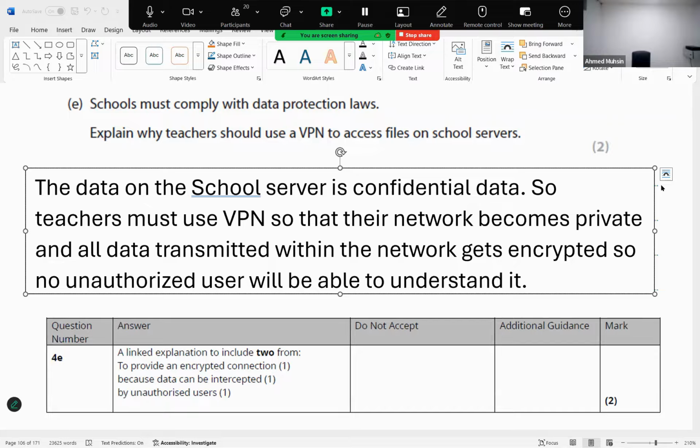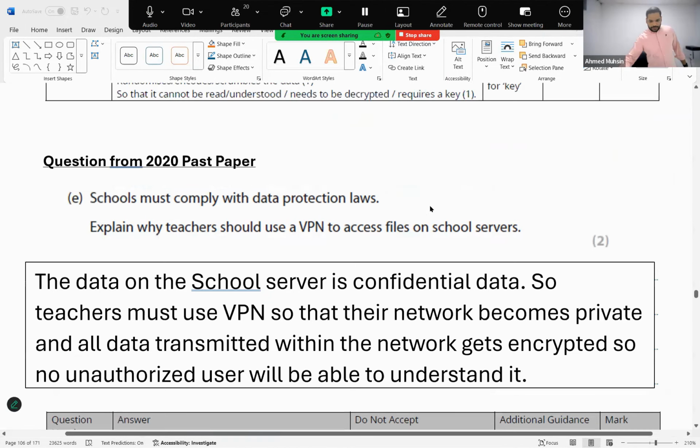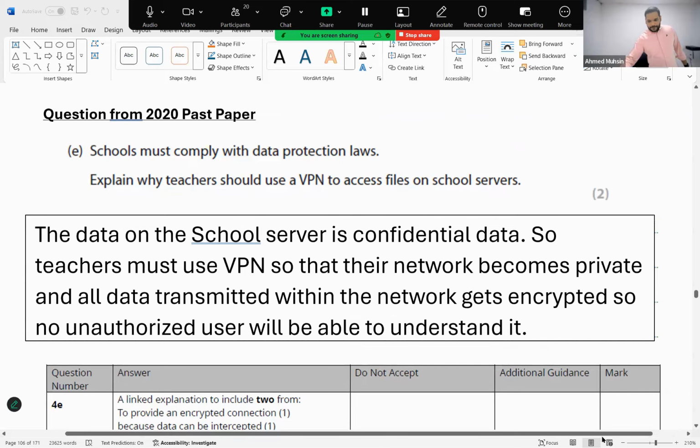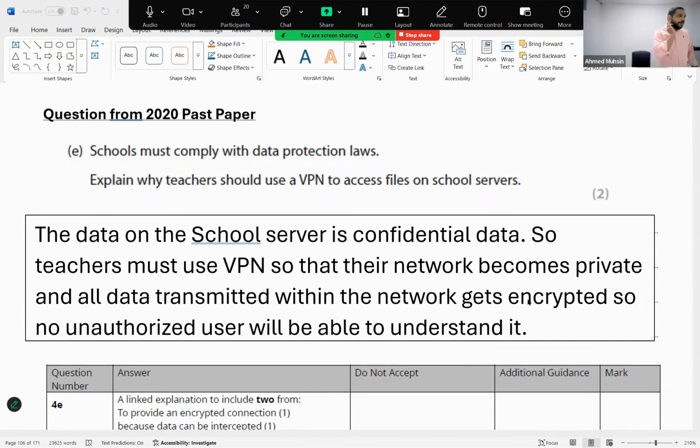They will write the full answer. Everyone, marking scheme answer also, please read with it. In the break, I'll show it to you.